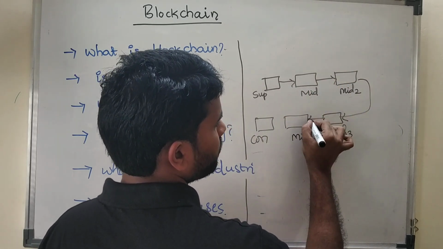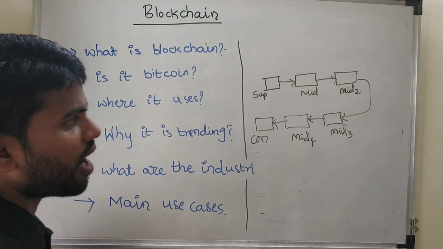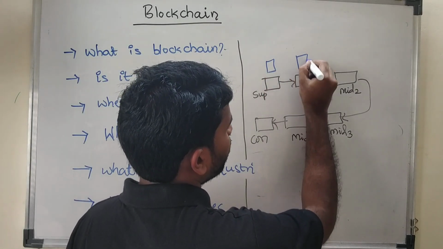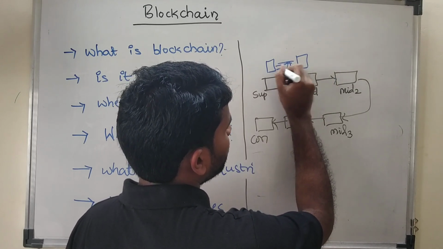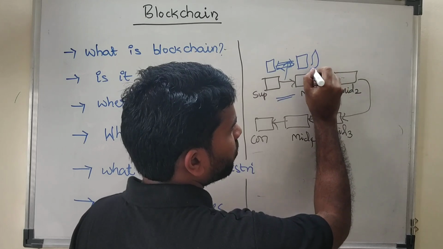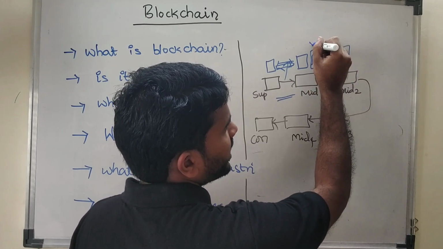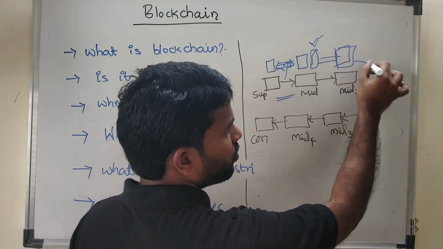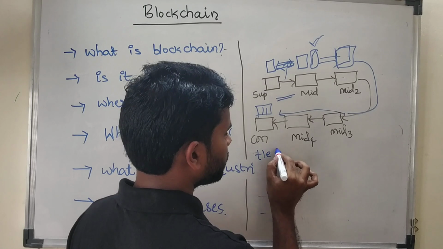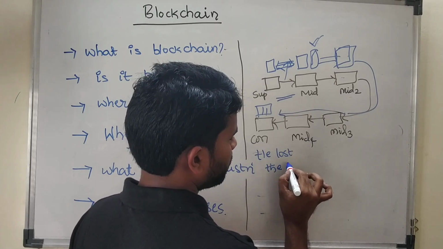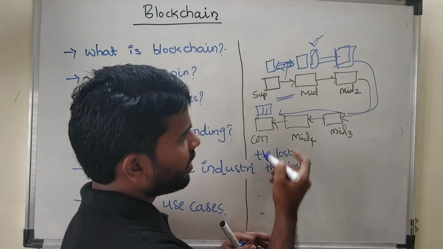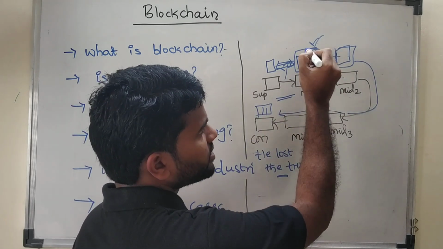See, this is the main reason why all these industries are going to blockchain. This person has a document and this person has a document. Only these two people can share the data, but the others don't know what these people are sharing. Here this person can change anything and send it on. So some data changed here, and based on this data, everything goes on as if correct. Whatever he received, he shared. But finally, when it comes to the consumer, he lost the trust. He got a damaged product, based on the data this person changed.